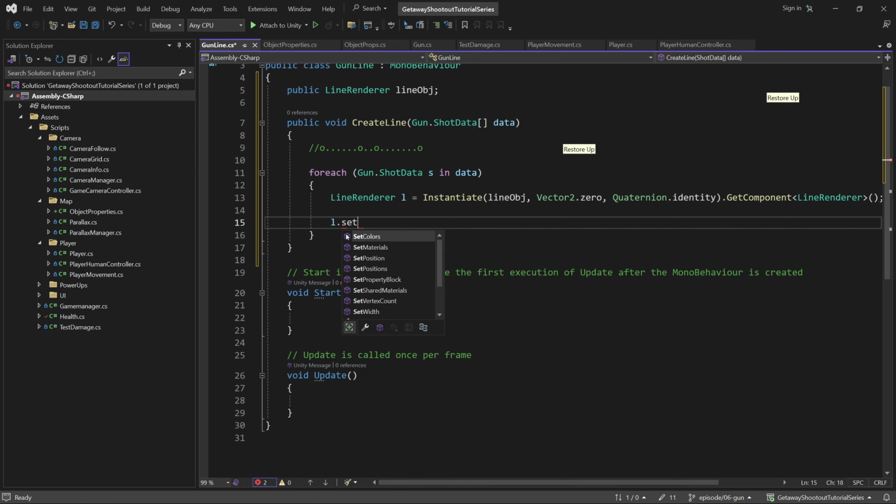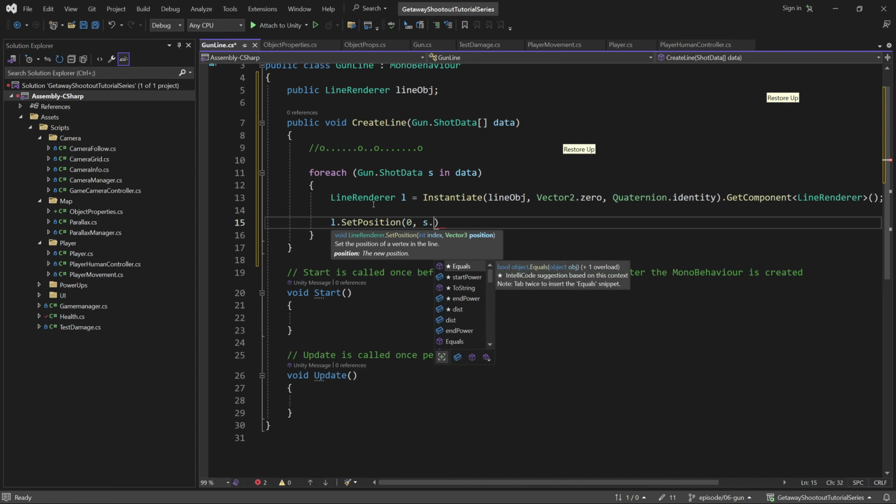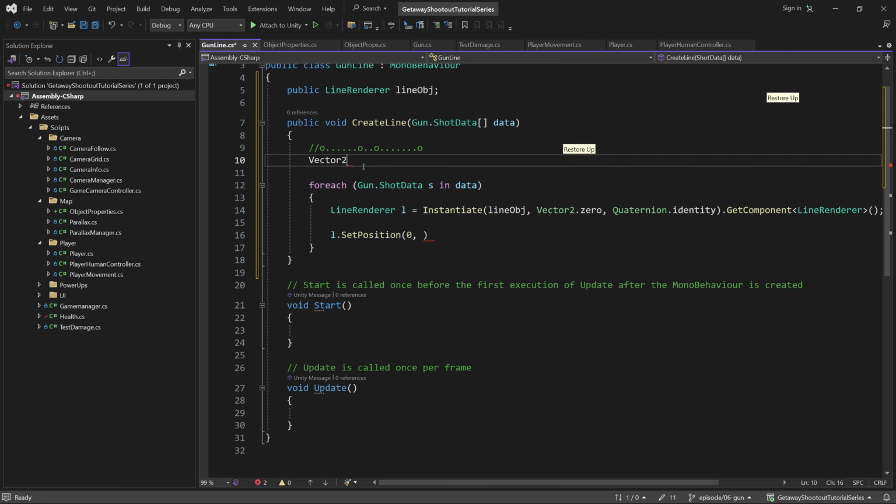I just want to set the positions of this line renderer, and you do that by index. And basically we want the first position to be, well, we'll have to think about this for a little bit. So we should store our previous position as a Vector2.